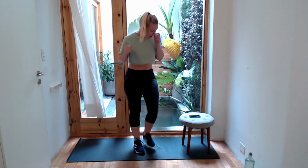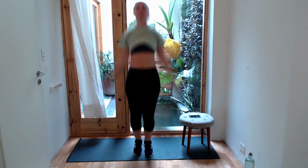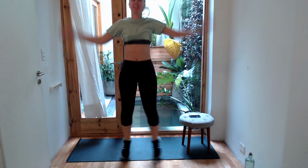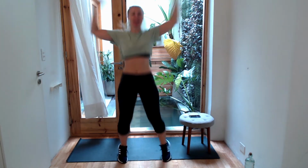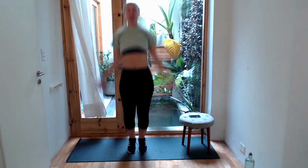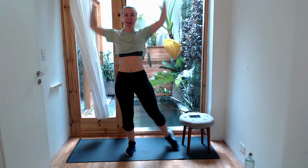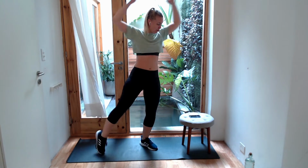Jumping jacks next. We're going to begin in 3, 2, 1. Here we go. Nice variation, Dina, loving it. Yeah, Liz, yeah, Jill. Shaping those muscles. Getting that cardiovascular health up. 10 seconds. Good. For 3, 2, and 1, bring it down.